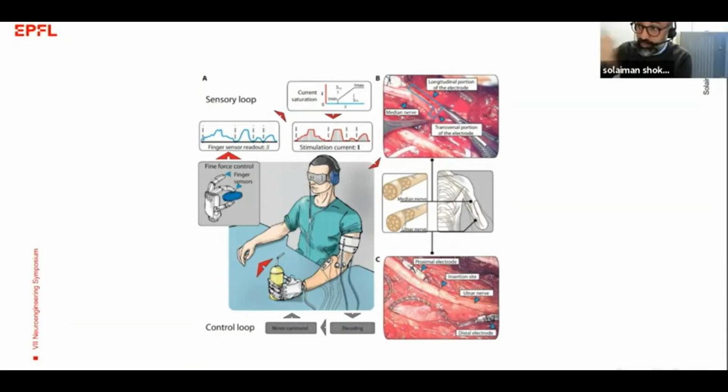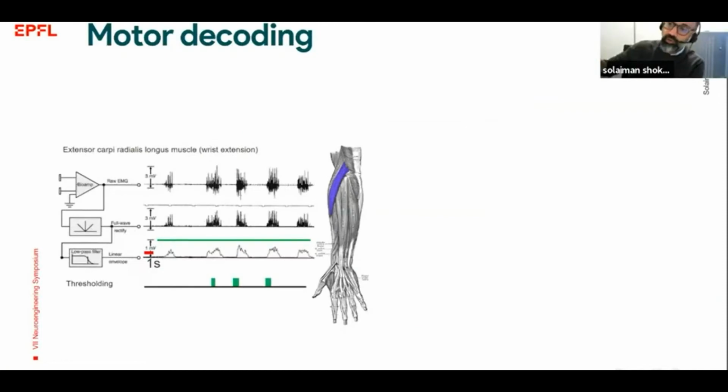Let's look now into some of these modules. On the motor decoding part, there are a million different kinds of algorithms. I'm sure people at ESD are already familiar with that. The most classic solution for decoding is simple thresholding. This is probably your first approach as a student: recording EMG signals, for example from one muscle, and looking at when the signal goes above a certain threshold. I'm sorry, the green line here is wrong, it should be slightly below. Whenever it goes above this threshold, we say activation done, and that will control a robotic hand to, for example, grasp.